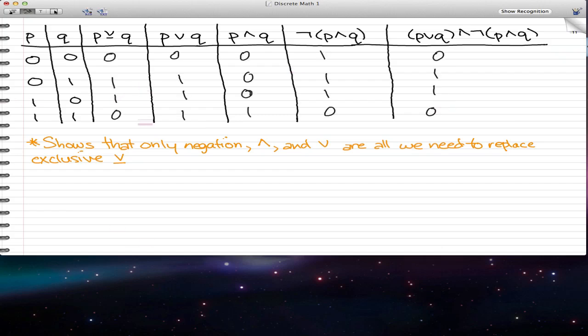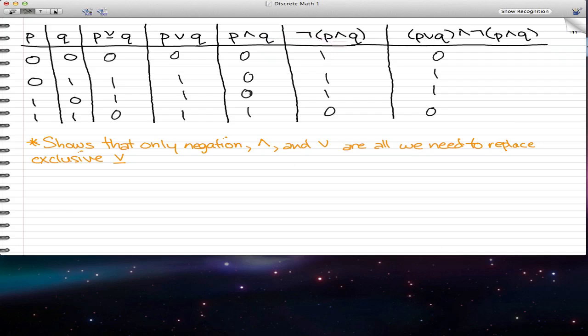So welcome back, and I hope you've got the same answers that I did. First things first, we have our same pattern for P and Q. Now this exclusive OR, we already know from one of the past videos: for exclusive OR of P and Q, you get 0, 1, 1, 0. P or Q gives 0, 1, 1, 1. P and Q gives 0, 0, 0, 1. That is what we learned in the past.